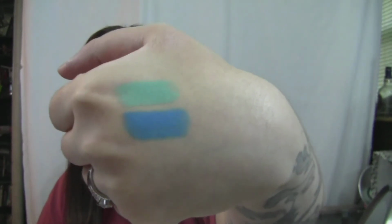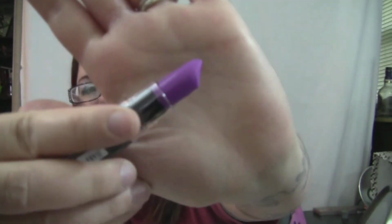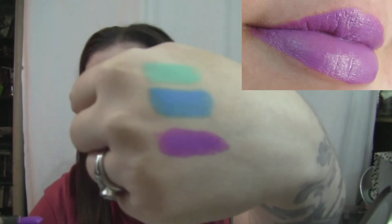That is the one downside to these. Super bright blue. They're super creamy, which is like unheard of for these kind of crazy colors. Then I got Violet, which isn't too crazy. This is one you could like normally wear. I think this is one. Oh no, that one falls down too. But it's a bright, bright purple. That's what that one looks like.